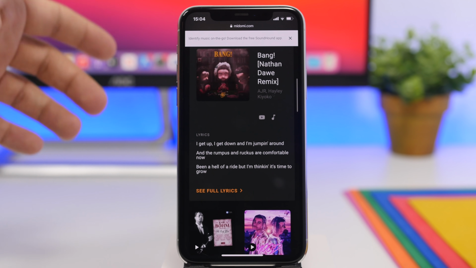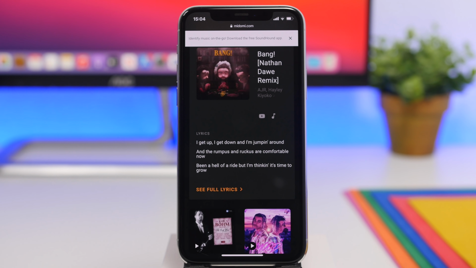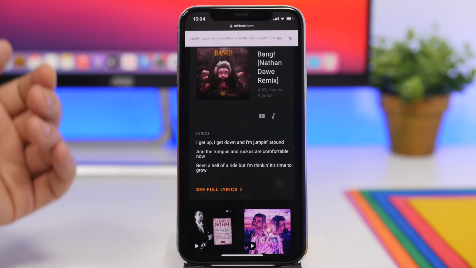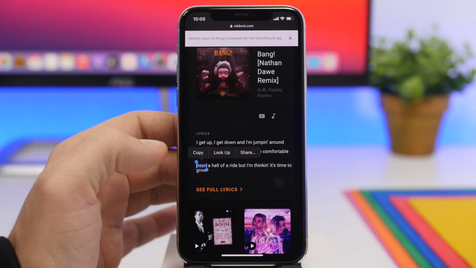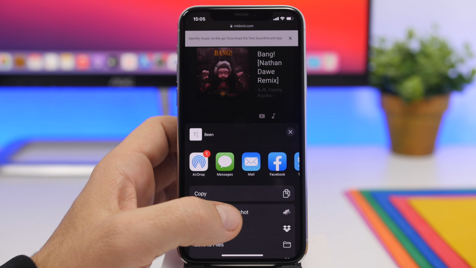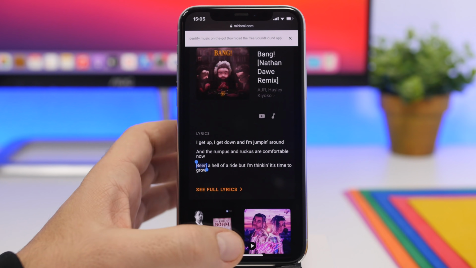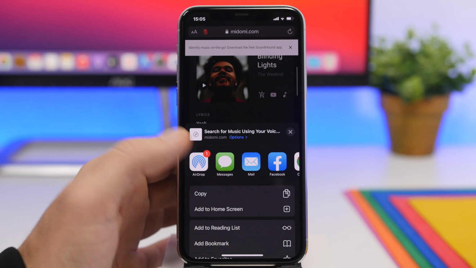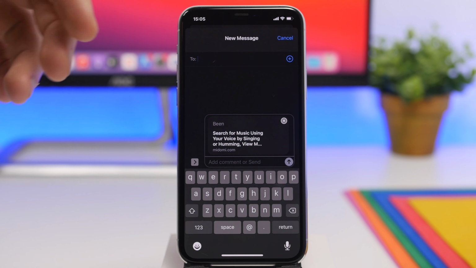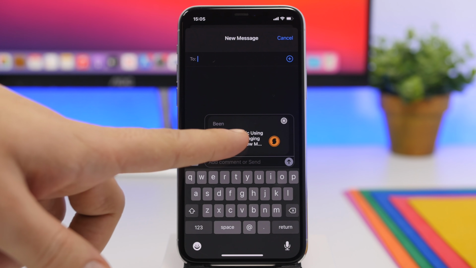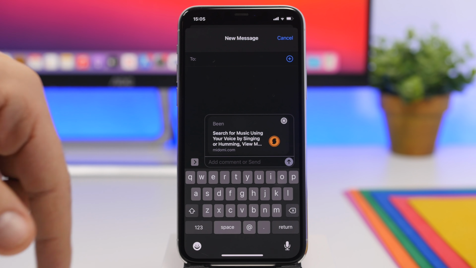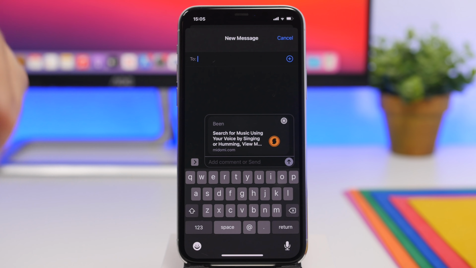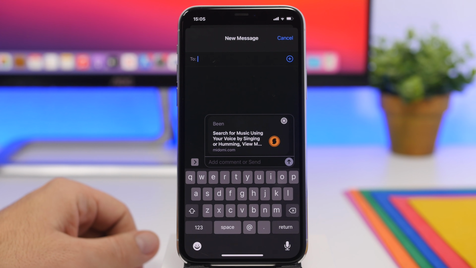Another cool thing on Safari is that if you want to share a page with someone and you want to specify something on that page, let's say here I want to specify a word. Let's just select that, and I tap Share right here on the bar. Let's go to iMessage. You can see I will share that website, but right there is the word that I just selected. So if you selected a sentence or something, that will be the title of the website when you share it with someone on iMessage.